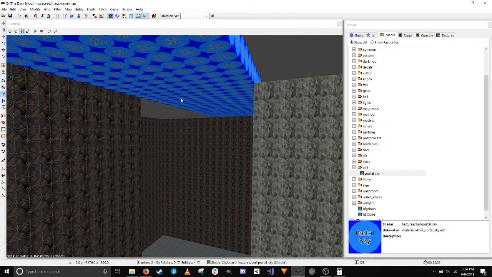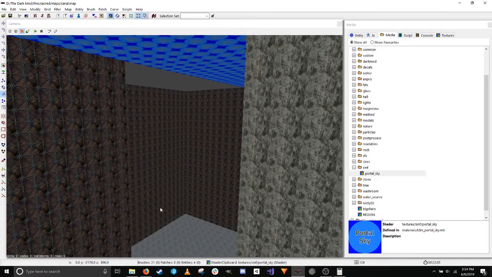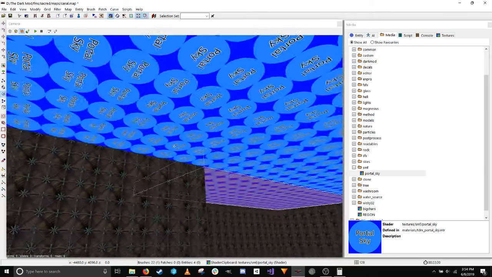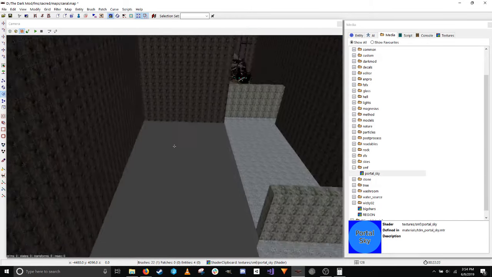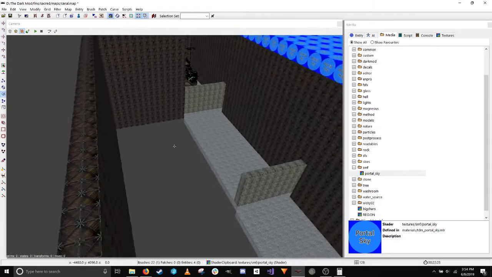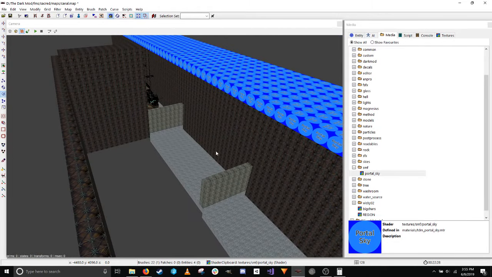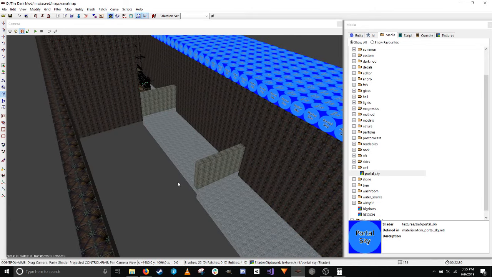Although we'll need some over here because that space kind of extends out around this corner. Yep, we're good. Then we're going to want a floor here. Oops. Have it line up with that? No. Okay.